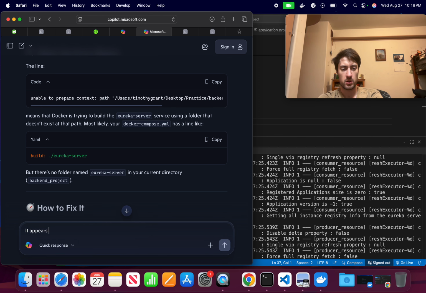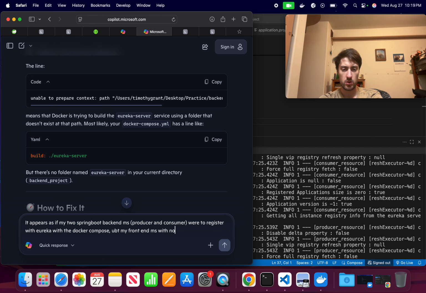It appears as if my two Spring Boot backend microservices, which are producer and consumer, were able to register with Eureka with the Docker compose, but my front end microservice with Node.js is unable to.